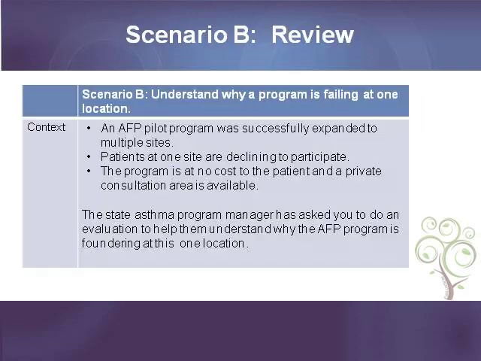Okay, now let's contrast that with scenario B, and we're going to go through the same process we did with scenario A. But again, here we'll see that the difference in purpose and use in scenario B is going to lead us to a different evaluation focus. Right. So remember, in scenario B, we're trying to understand why a program that was successful as a pilot and is successful in many, many other locations around the region and the company, is failing at one location. So how would you begin?